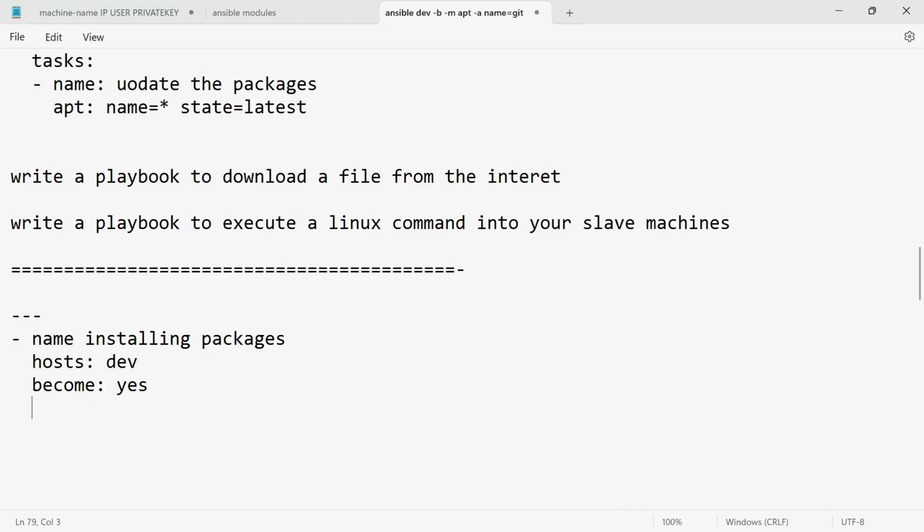Become yes. Then tasks. What is the task I wanted to perform? First task is install git. And what is the package? apt. And what is the name of that package? Name is equal to git. State is equal to present.